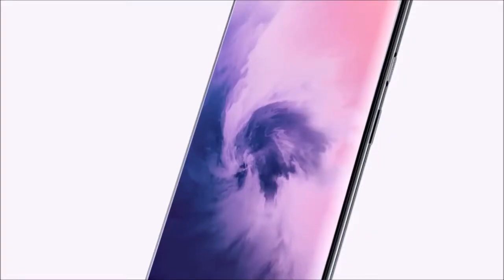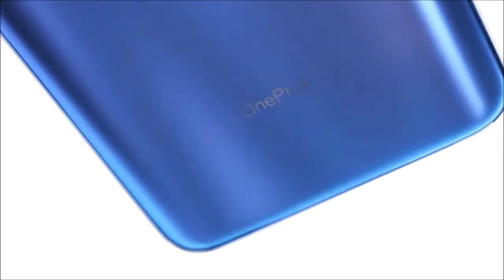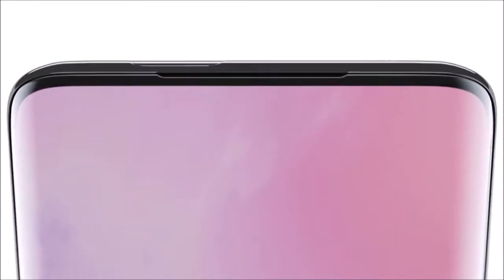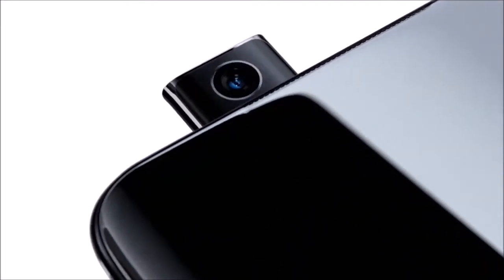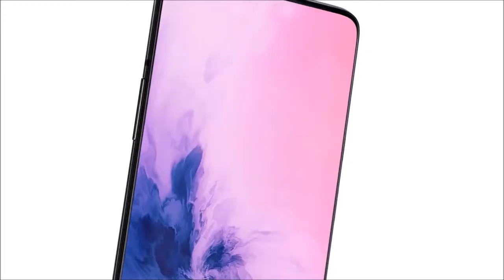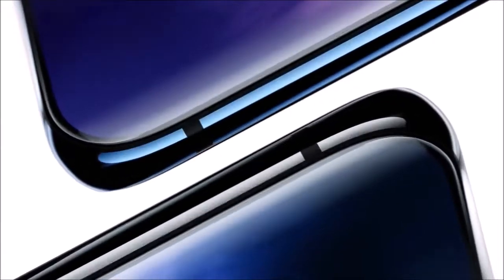The OnePlus 7 Pro seems different, especially considering that the standard version is much more compact and comes in a variety of colors. Our test unit is the Nebula Blue, and has that hologram effect that makes the light shift on its back, giving out shades of violet. It isn't like what we saw in the Honor View 20 or the Xiaomi Mi 9 SE, where the tones were much more electric. Here the end result is much more discreet.